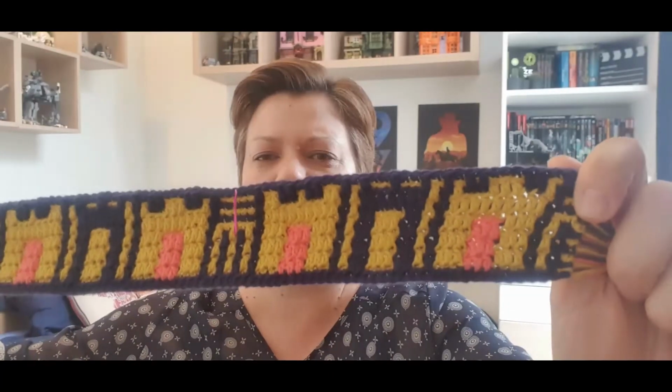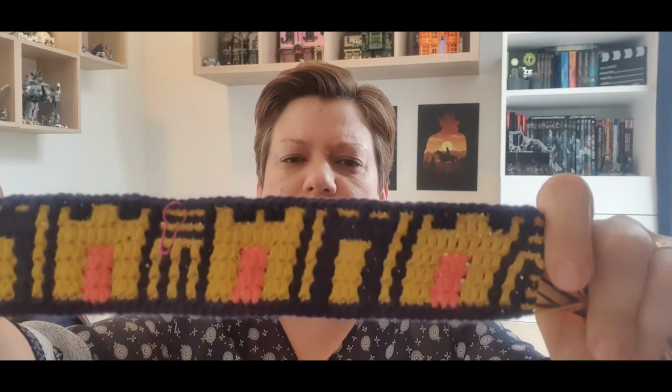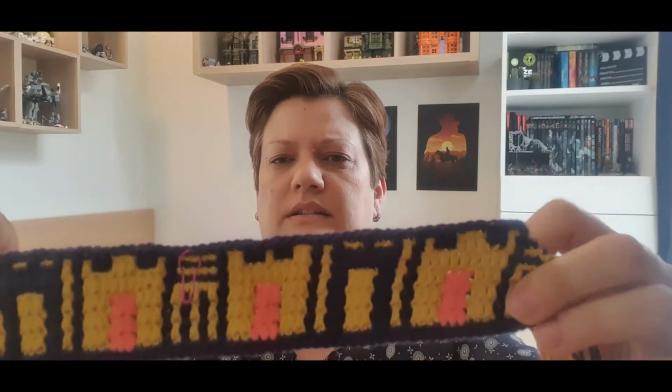And it didn't have any weird techniques. Like I know for the tree one I want to make, there's something to do with diagonal stitches. But this one is just the regular single crochet, double crochet. Nothing strange about it at all.